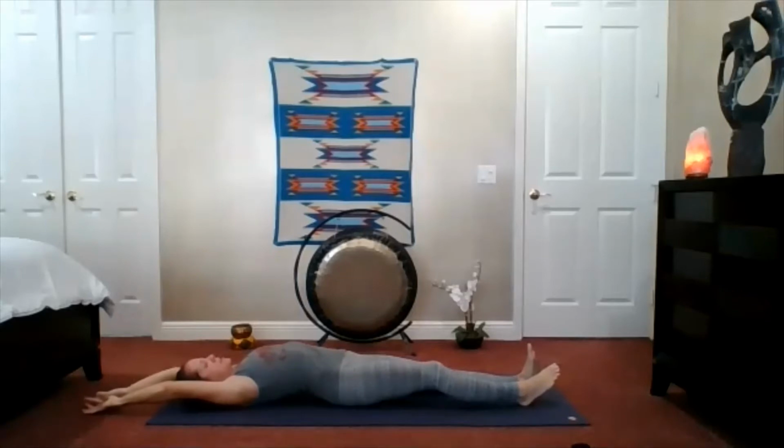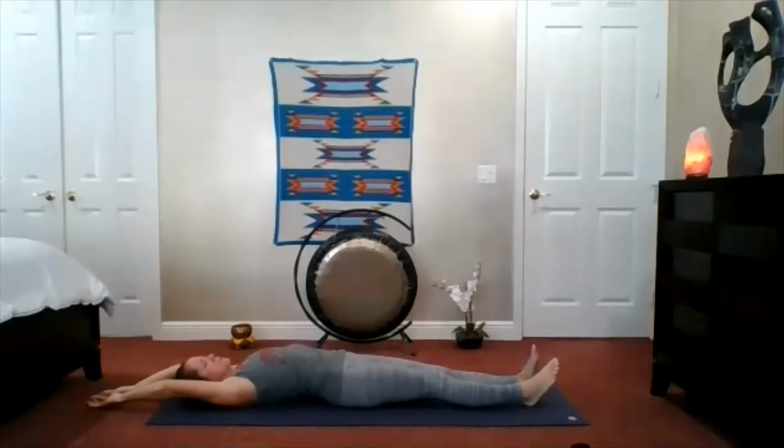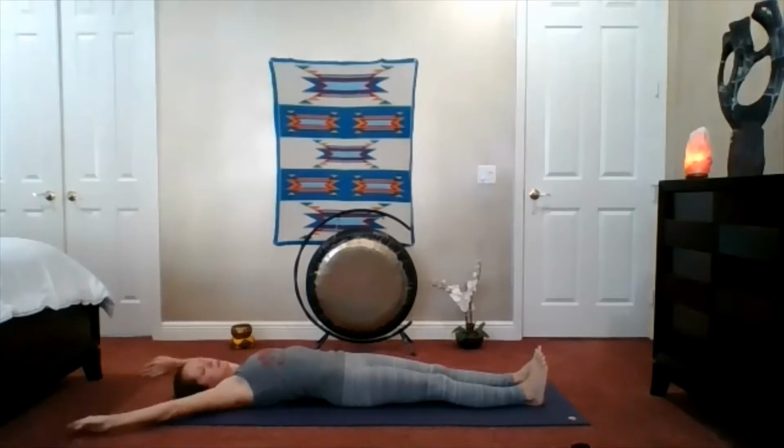Push through the left heel and lean the upper body toward the right. And then we'll come to center, reorganize. Push through the right heel so the right leg gets a little longer. And we move the upper body to the left a little. Coming to center. Let the arms lower down to T position.